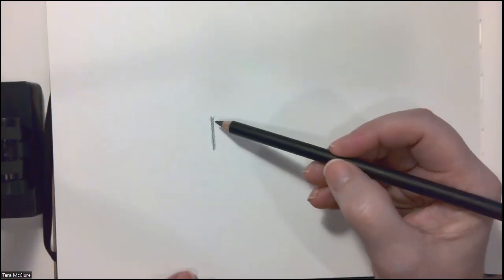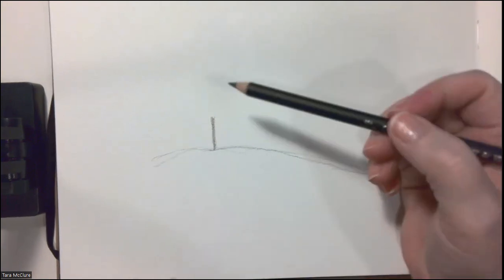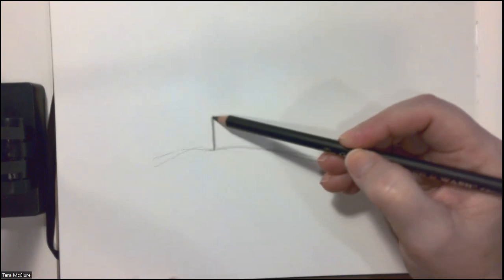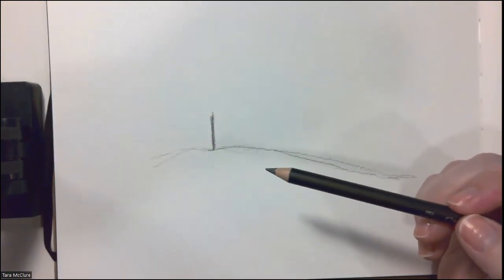So I'm going to switch over to the other camera and we're going to look at this on paper. Okay, so I'm going to go ahead and put in my kind of hillside there. And you can see I've already started with the corner that's closest.